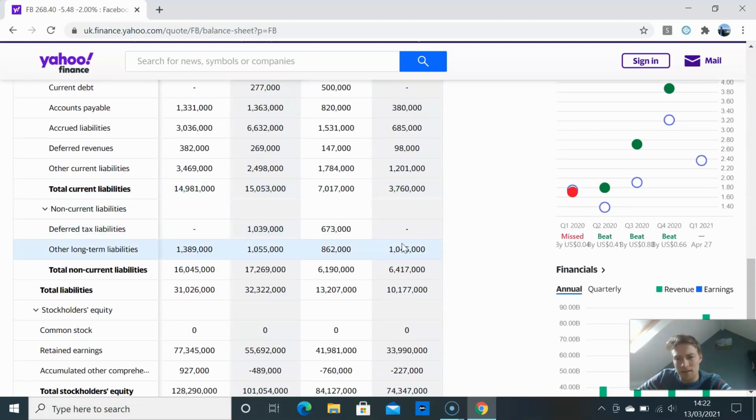And now probably the most important thing that I want you to look into when you're looking at a balance sheet is long-term debt. And this will be in your total non-current liabilities. You can see here that the non-current liabilities are at 16 billion, and it hasn't really gone too far out of control. And with cash being at 61 billion for this current year, and liabilities at 16, it can even pay this off right now if it needs to. So it's definitely in no immediate threat from its debts.